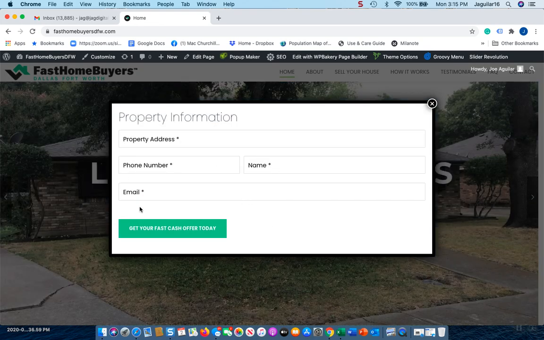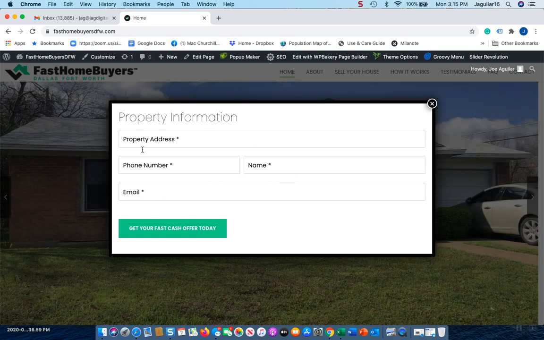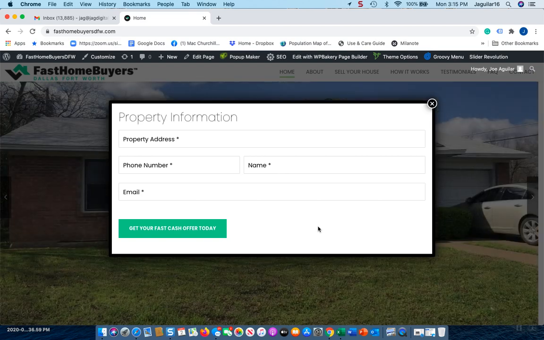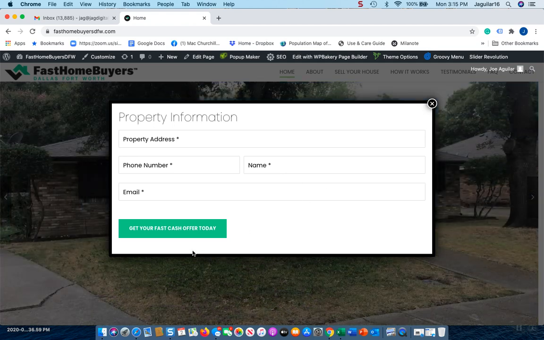We went ahead and did 4 lines because we wanted to throw in the name. So I can go back to 3 lines to make it quick and easy, and then make this a next button, and it'll be a second box that pops up, and it'll ask for the price range and all that stuff. We could do that. Now the tracking is only going to count when it is completely filled out and submitted. So if they don't decide to fill out the second half and submit it, then we won't get a count. But then it's going to be just this information we would have gotten in the first place.